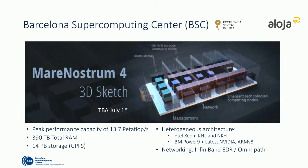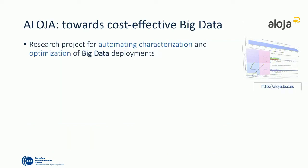Good afternoon everyone. The Barcelona Supercomputing Center is the National Spanish Supercomputing Center — analogous to what Oak Ridge or San Diego Supercomputing Centers are here in the US. At the end of this month, we're releasing our new supercomputer called Marenostrum 4 — that's the sketch of the new design. We are not allowed to show pictures yet of the final version. Besides our supercomputing facilities, the center is very active in the Hadoop ecosystem. We have several papers on scheduling, using accelerators for big data and HPC-type hardware. Over the last couple of years, we have developed a benchmarking platform called Aloja, in which we will do the experimentation.